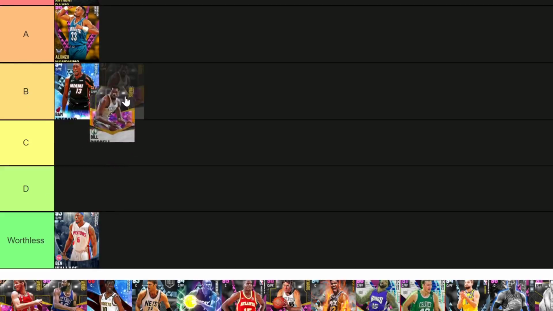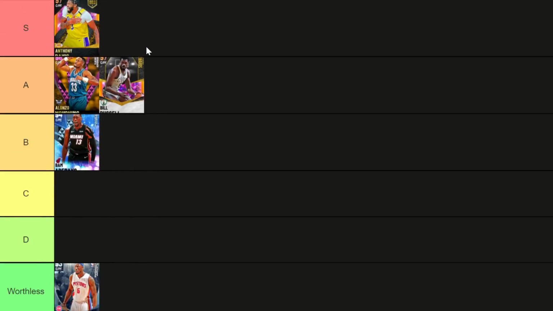Then we have got Bill Russell, A tier. A lot of people would say Bill Russell's closer. Actually, I don't think anyone would say Bill Russell's closer to Anthony Davis and Alonzo Mourning. Bill Russell is definitely underrated. He's very similar to a Wilt Chamberlain in terms of stats, release-wise, badges-wise. He's got hot zones in the corner, which is actually pretty good because you can put some shooting badges on him. Even though he does only have a 70 shot 3, he will still hit occasionally.